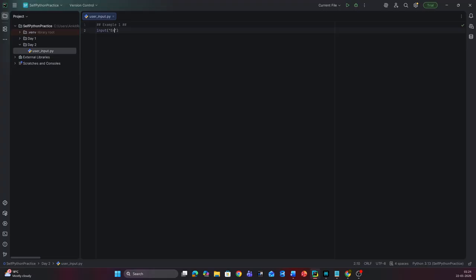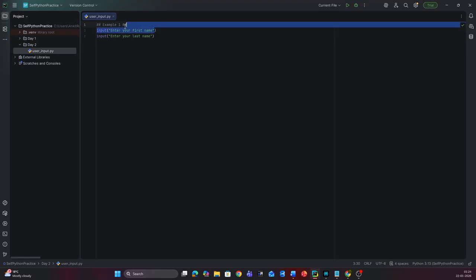input, 'Enter your first name', and another input function for the last name. Okay, cool. Now here in the first line, input 'Enter your first name' means Python will display the message 'Enter your first name' in the console when you run this.